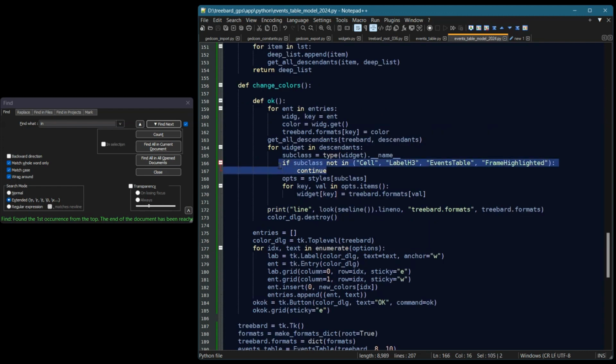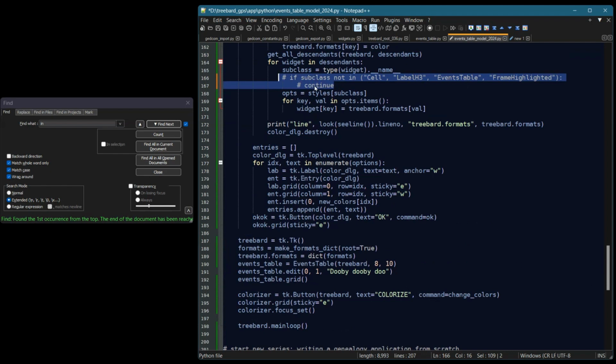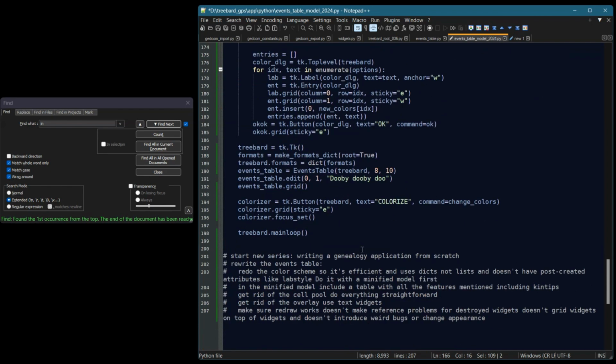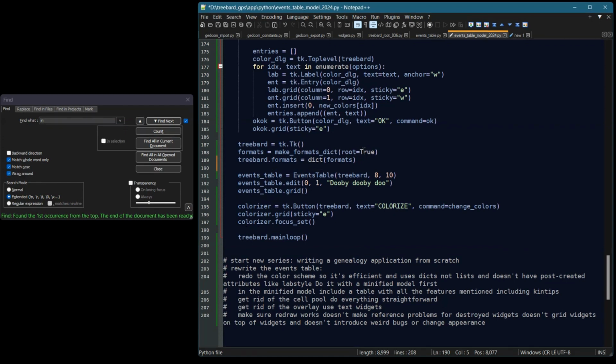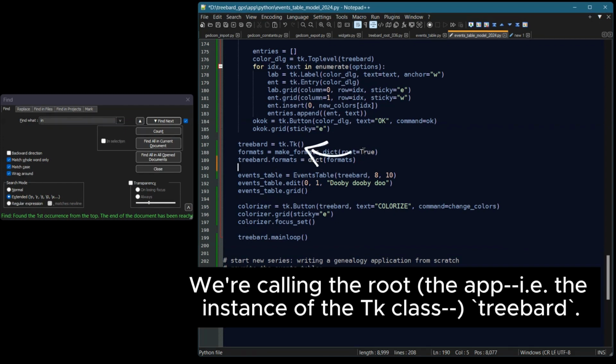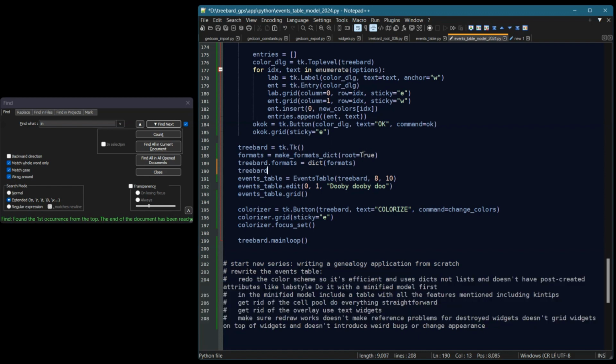Well, I'll find out what I missed by doing this. I don't want that line there. If I missed one, then this is where I'll find out with a key error. Okay, now the only widget that isn't caught by that magical function I have that recursively finds all widgets in the root is the root itself. That won't be found, but I know what it is. That'll work until I change the color.